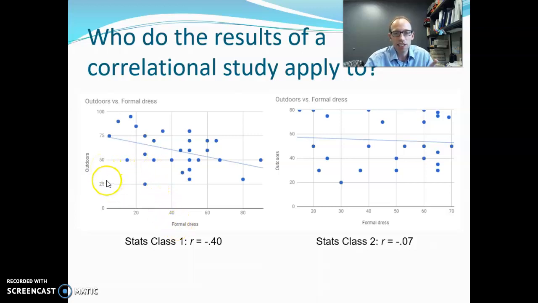But before we read too much into that connection between formally dressing to class and outdoors, we might want to look at a bigger sample or a more random sample. When I asked the same question of a different class, it was also a negative relationship, but it was much, much weaker than we had seen in the first class. So the sample itself that you choose from is going to generalize to the population that's exactly like the sample is. And so depending on what your sample looks like, the results may or may not generalize to a wider population. We'll get into that again more here when we get into some statistical tests.